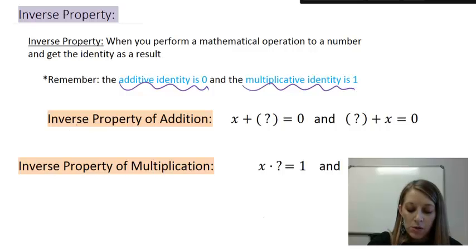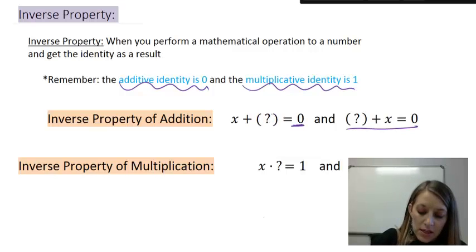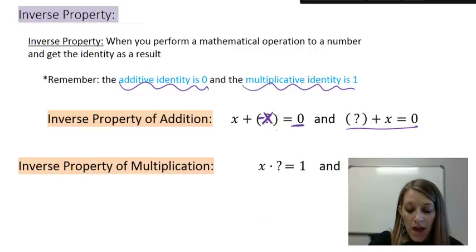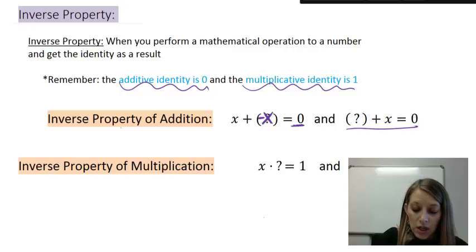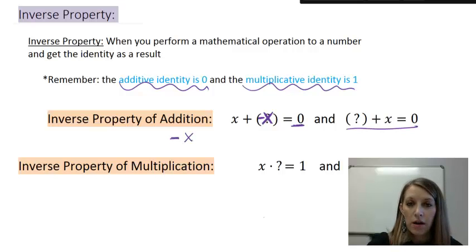So, when I work through my inverse property of addition, I need to figure out x plus what works out to give me my additive identity. And, again, order does not matter because we've already seen the commutative property. So, if you don't have an answer to this here, pause the video and see if you can come up with it. The official answer to this is the x, but the opposite sign of it. So, x plus a negative x will cancel each other out and give you zero. So, the inverse property of addition is the opposite sign of the number that you're trying to cancel out. So, if it was positive in this case, we'd add a negative x. If it was a negative, we'd add a positive x.